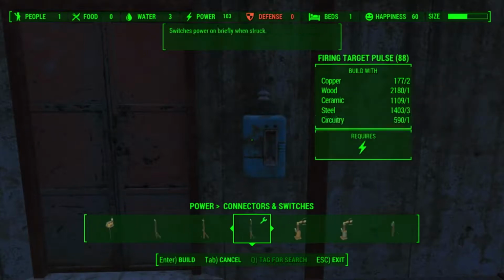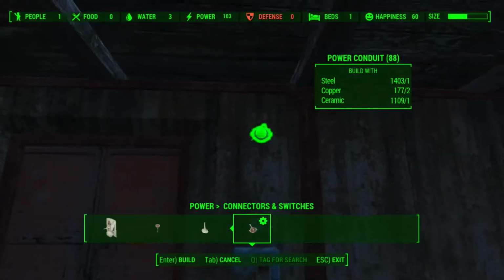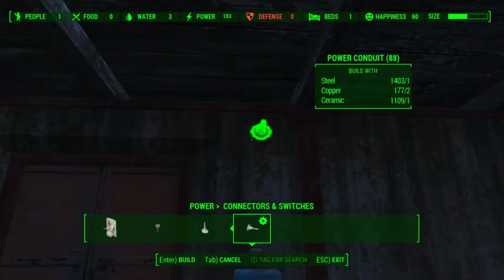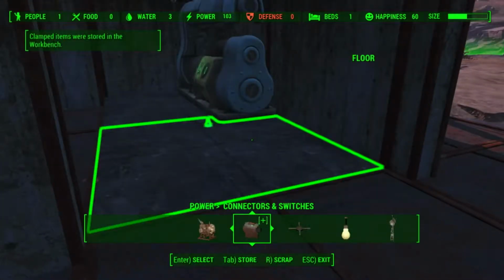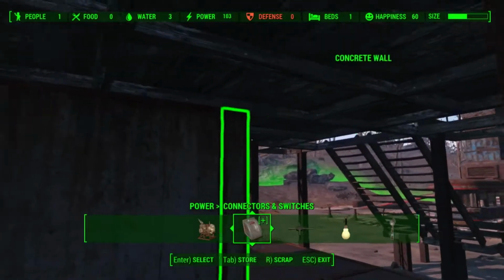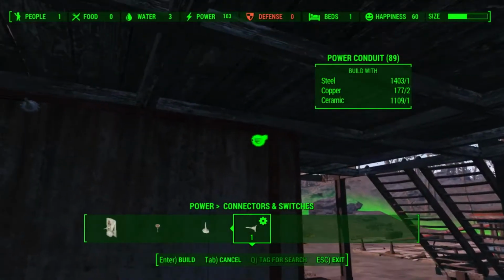Switch there. And a wire there. I think I do. No, I probably don't need a wire there. You know what? I'm going to take this out. Oops. Clamped items were removed. Let me put this over here instead.